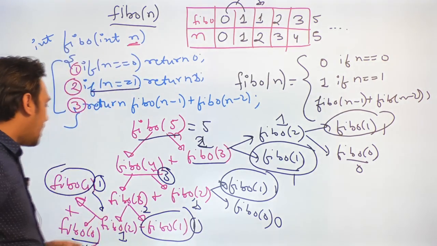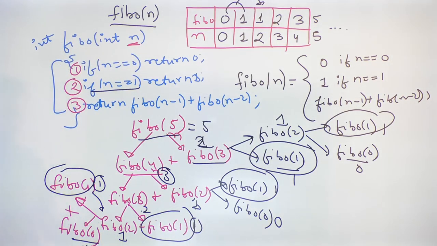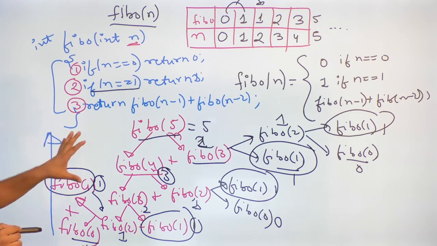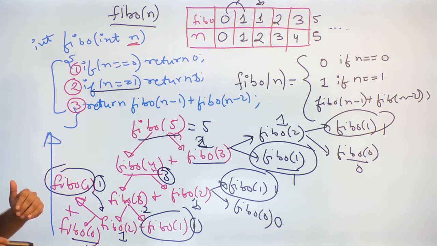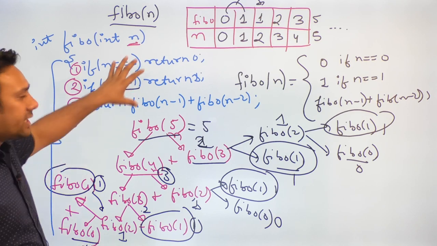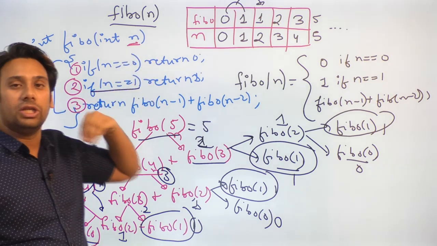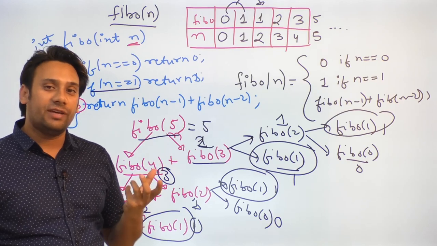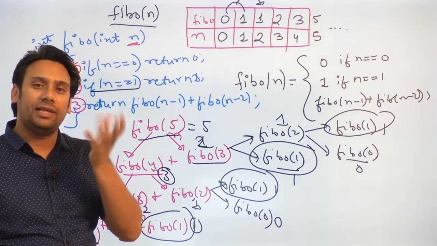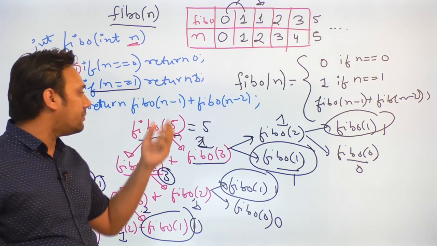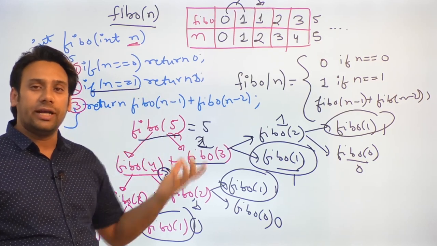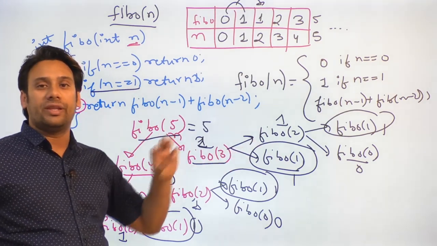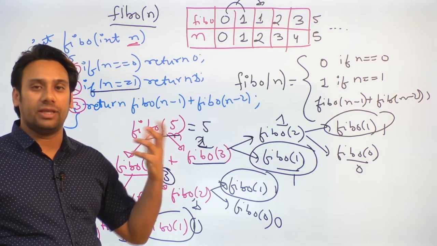Okay? So I can remember all the values that we have already evaluated from bottom to up. जो भी values हम evaluate कर चुके हैं, हम उन सभी values को bottom से लेकर up side पर remember कर सकते हैं. And then because of that, I can modify this function and I can create a new kind of function. मैं इस फंक्शन को मॉडिफाई करके एक न्यू फंक्शन को बना सकता हूँ, and I believe that new function will be much better as compared to this one, because in that new function I do not have to do so many recursive calls, I do not have to calculate the same thing again and again.